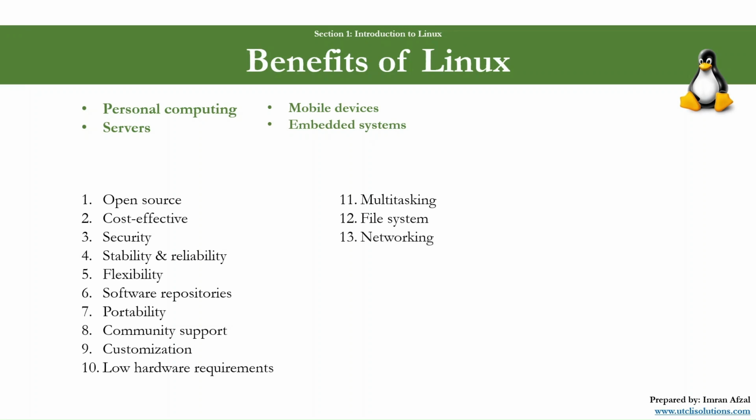Then comes the networking. Linux offers robust networking features, making it a preferred choice for servers and network management tasks. And there are many tools used in Linux that allow you to configure Linux networking. Then we have transparency. Users can study the source code to understand the working of the system or to ensure there aren't any unwanted features or backdoors. Then the next one is regular updates. You could get regular updates for any issues or bugs you have in the system.